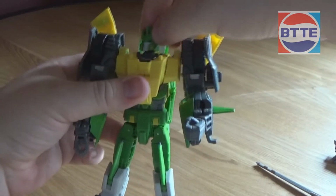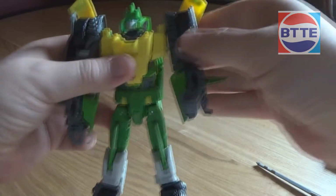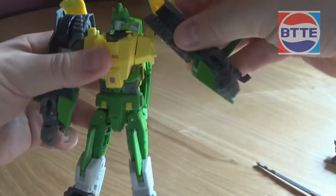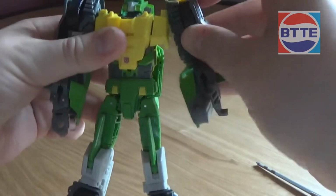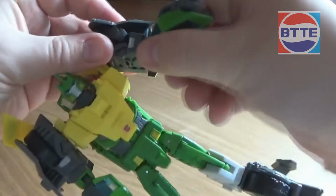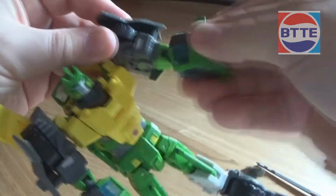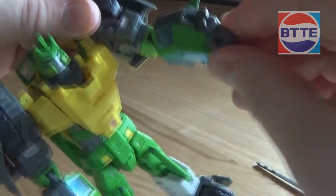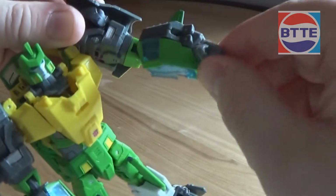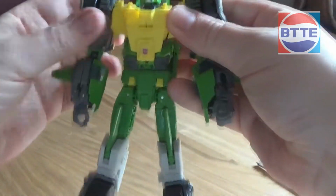So I mean, it's obviously his head, because it's in a ball joint, it can go pretty much anywhere it likes. But his arms are quite flexible, and there you can see he's got a good range of motion on his arms. He's also got a bit of a swivel on his elbow, and his elbow can go up and down as well, so he's got a nice range. Problem is his wrists sort of don't have the greatest range of motion, but they can go round and round, which is nice.